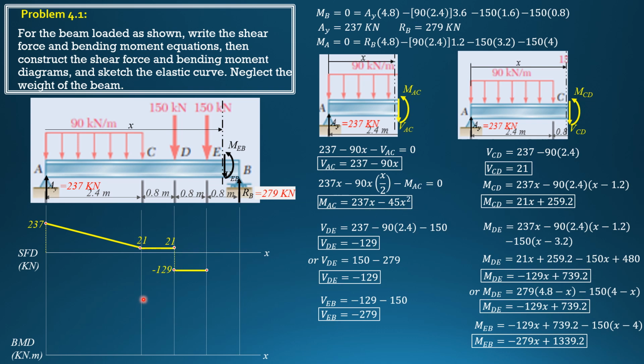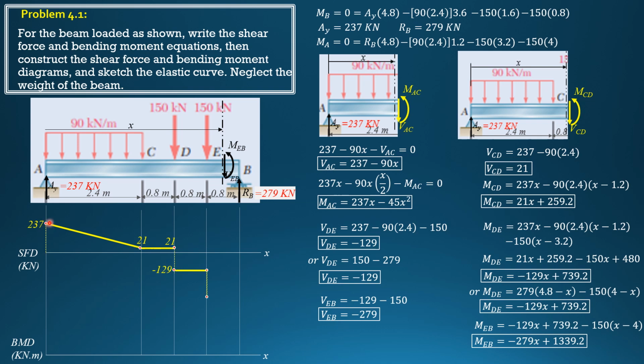So 309.6. But the problem is, how do I know that the curve is like that? Why not like this? Remember, this is a parabola, a second degree curve, so it must curve. It is not a straight line in the first place. So since it is your first time, it is sloping up to the right and it is decreasing. You just describe the shear force diagram.